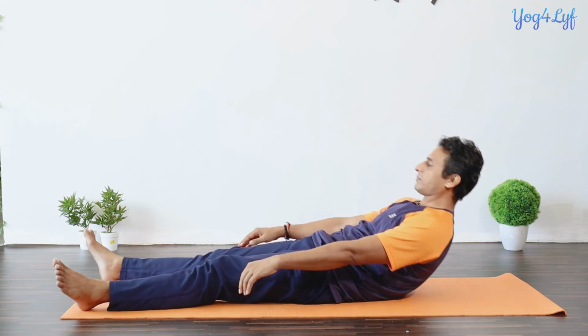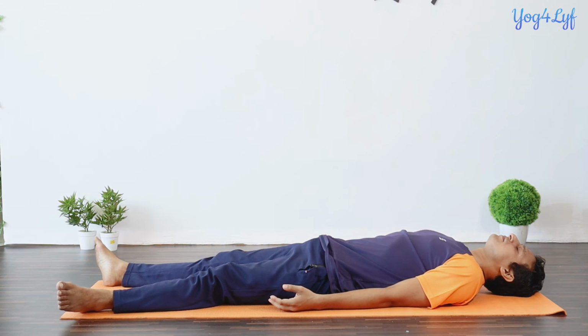Now let's do Savasana, a complete relaxation pose. For that, you have to lie down on your mat properly. Now, just keep your entire concentration on the different parts of your body. Let's start from your toes. Keep your entire concentration on your toes and feel that all the pain is releasing from your toes.